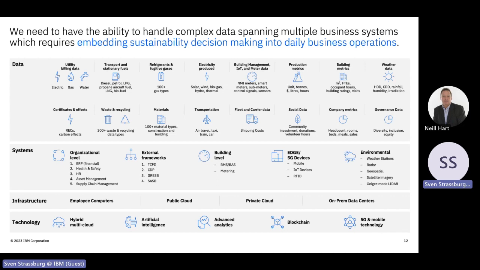And then at the technology level, yes, a lot of these, actually all of those, are the bad boys when it comes to the environment and ESG reporting, but you actually need to have all of these in order to make sense of what's going on. You have to have artificial intelligence. There's also advanced analytics. You need certain immutable and transparent technology, so you can share the information with your competitors as well as your suppliers. And you need to be making use of mobile technology.